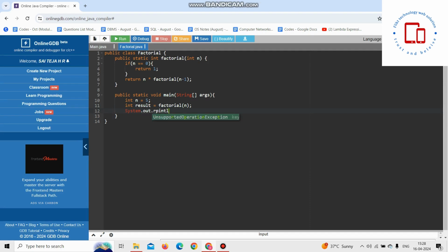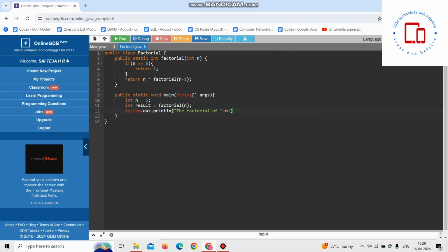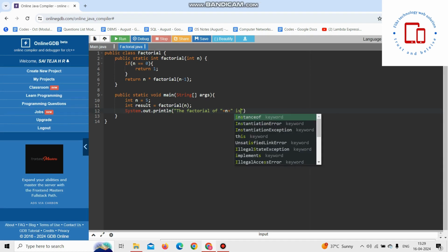System.out.println, the factorial of n is result.